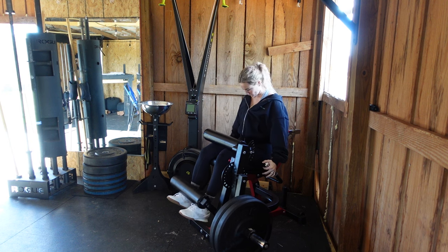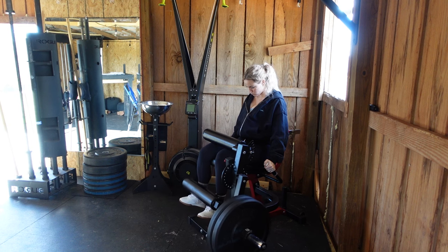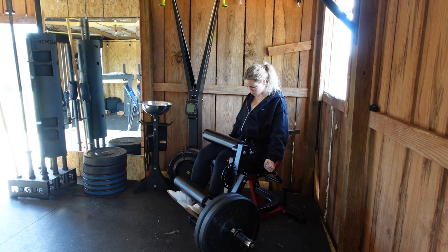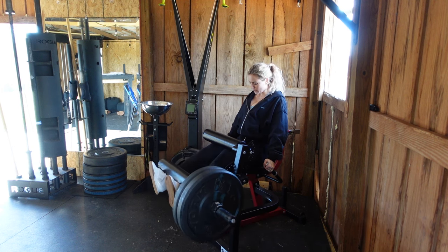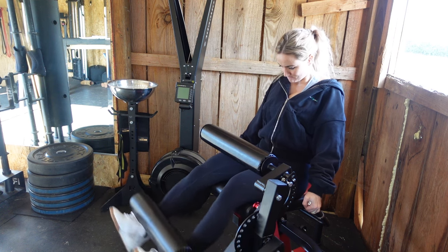Then we get to move on to this fancy little machine that we just got. I don't love hamstring curls, so I think I'll probably mostly just be using this for leg extension, which I do love because the quad pump is amazing. I think I did 3 sets of 15 on this. I don't remember 100%, but I'm pretty sure. And the pump was crazy.